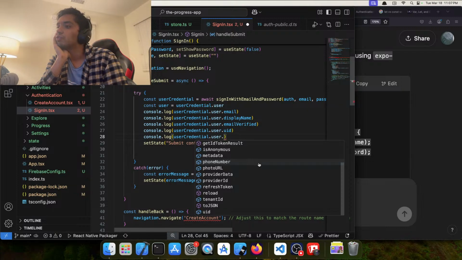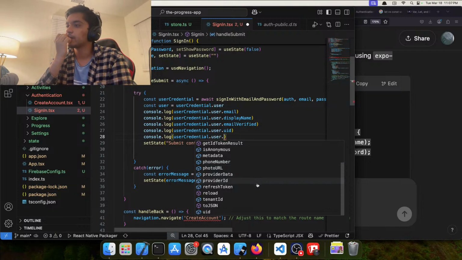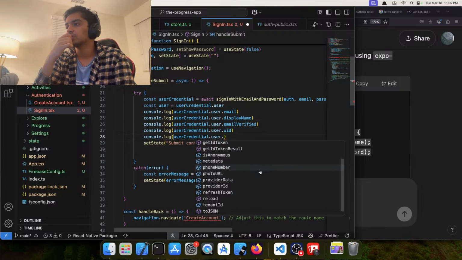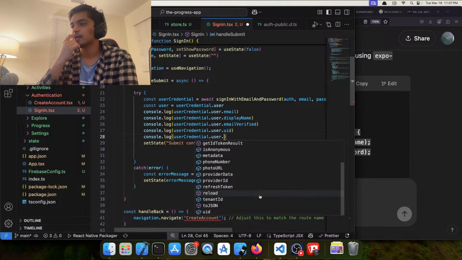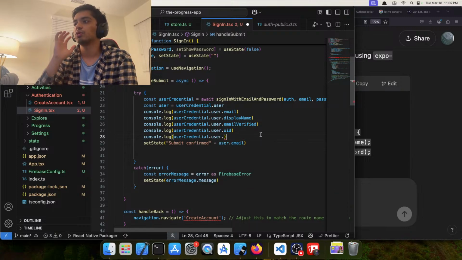Phone number, photo URL, provider data, provider ID, refresh token. We're not even storing phone numbers. Photo URL, we're not doing that. I think this is it. So these four we need.